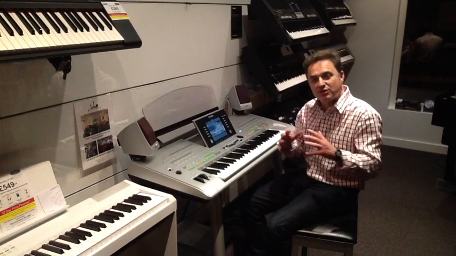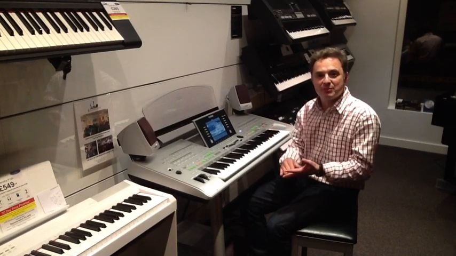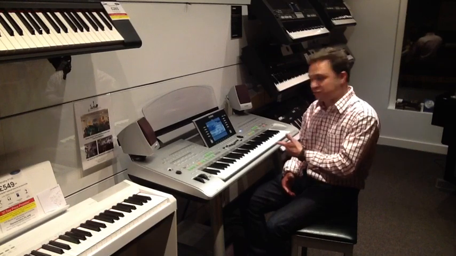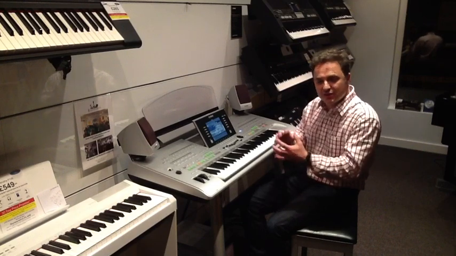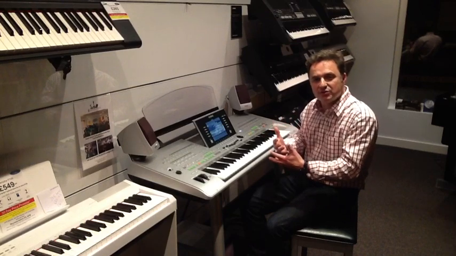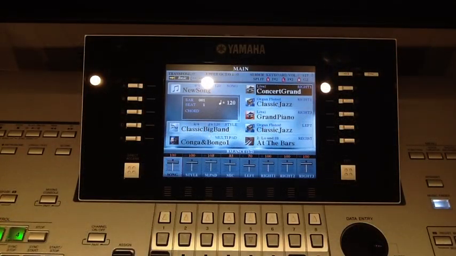And these all give us old sounds that we might have had on a PSR 9000 or a PSR 8000 or a Tyros 1. I've got a Tyros 3 here, and this one has these three sections hidden away, and we can use those sounds still, even though we've got a new version. Okay, let me show you how to find these voices from old models.